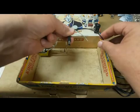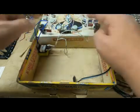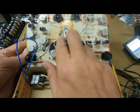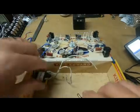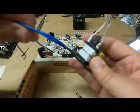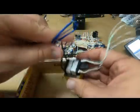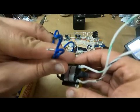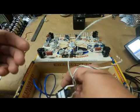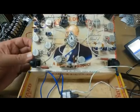So the 12 volts AC will come in. It will run to pins 4 and 5 of the 12AX7. Then from pins 4 and 5, that 12 volts is going to go to the secondary side of this transformer, and it should boost it back up, in an oddly isolated way, to 120 volts. Then I can run it through a rectifier and a couple of filtering capacitors, and that can do the high voltage plate voltage on the 12AX7.